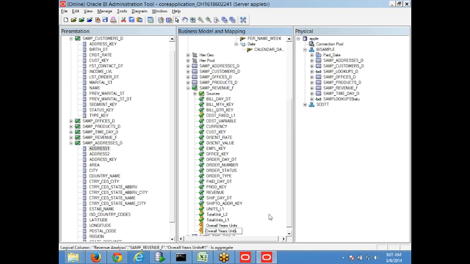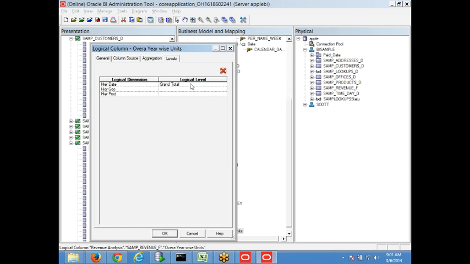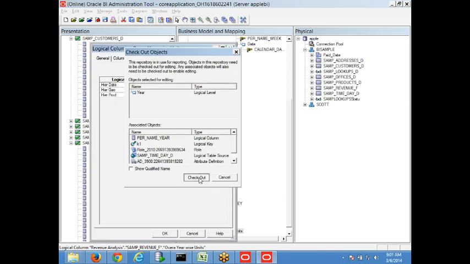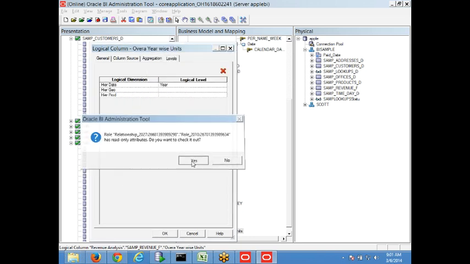This time I want to calculate overall year wise units, in every year how much. In this case I am selecting it as a year. I will come and show this again later. So I just created this column.